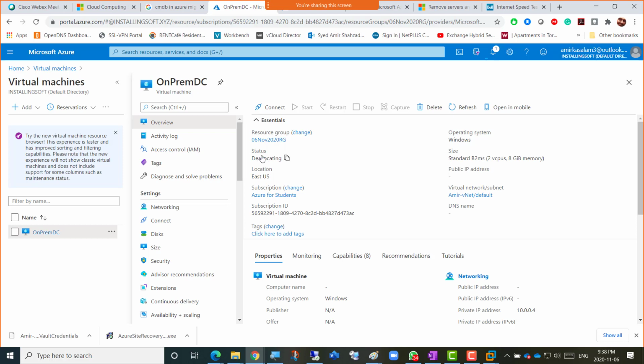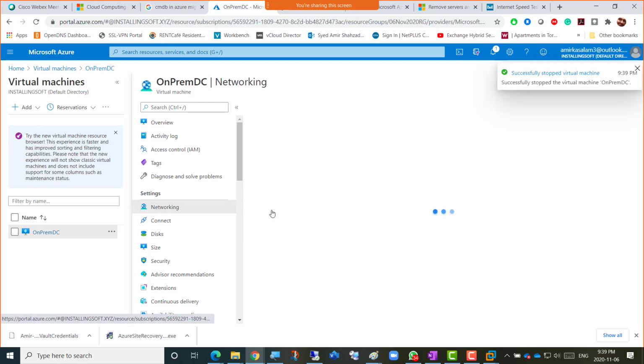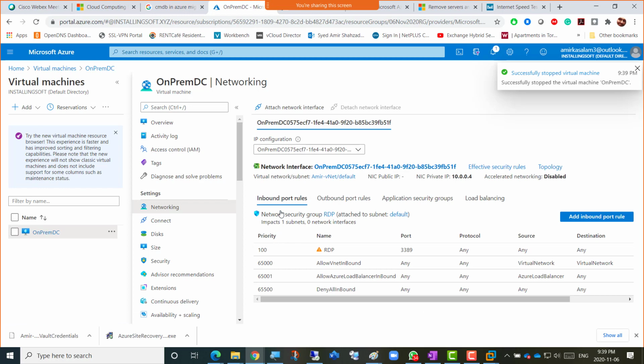Deallocating. Fresh. Now, if the network card lets me attach it now, yeah, network card related stuff, and normally we need to shut down the machine to do that. Stop deallocated, okay. Networking, and now we can actually do this.